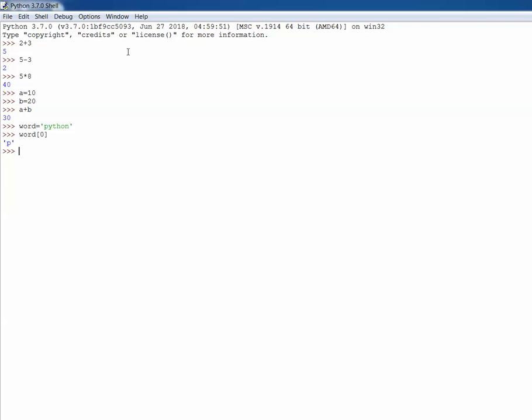It's showing P. So Python is divided into different positions from 0, 1, 2, 3, 4, 5. Similarly, if I want to see word 5, it will show the last letter of Python. This is how easy it is to find results in Python.